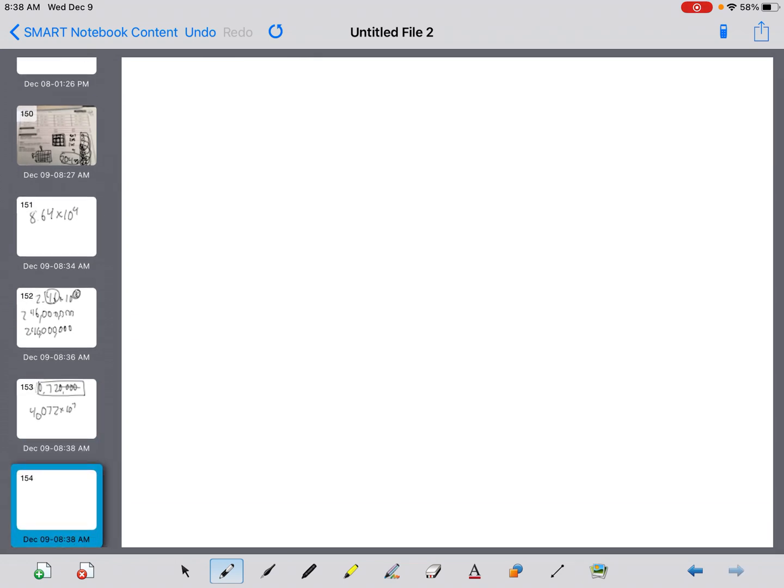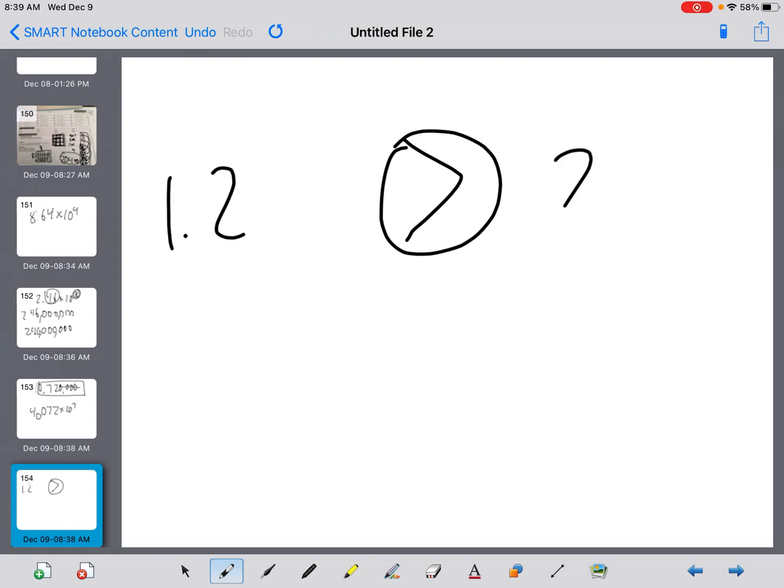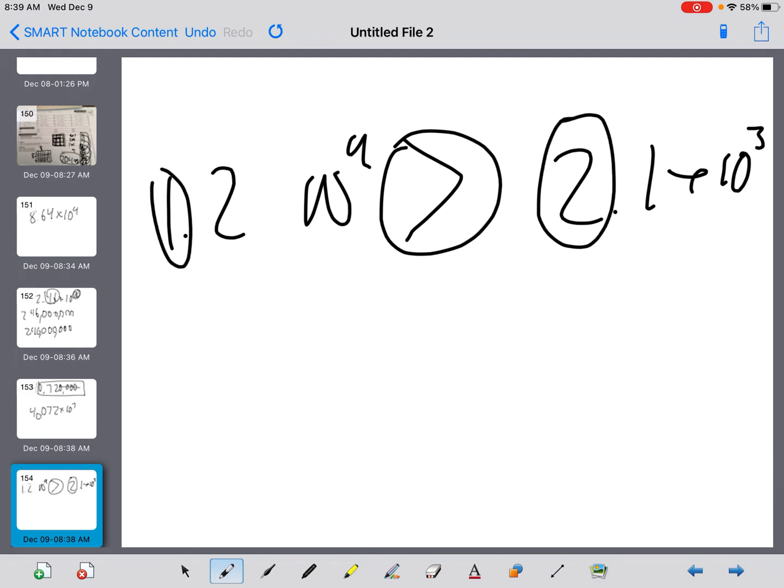Okay, example 4 says, can you compare these? Well, 1.2 times 10 to the 4th compared to 2.1 times 10 to the 3rd. Step 1 when you compare, guys, is you look at exponents. 4 is bigger than 3, I'm done. If they wrote scientific notation correctly, with one digit before the decimal place, the exponents always win because it's going to be a power of 10 more. So they're saying, hey, did you get confused that the 2 was bigger than the 1? No, 4 is bigger than the 3.